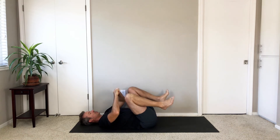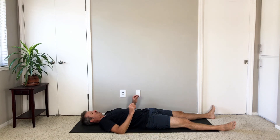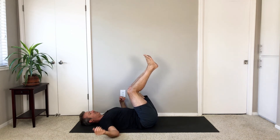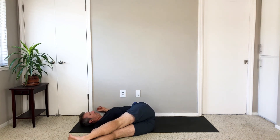Release your feet all the way down and rest for a few breaths. Reclined spinal twist — hug your knees into your chest or in towards your chest. Keep your legs together, reach your arms out to the sides, and then lower your knees to the right. Option to do it with legs straight or keep your knees bent if legs straight is too much.